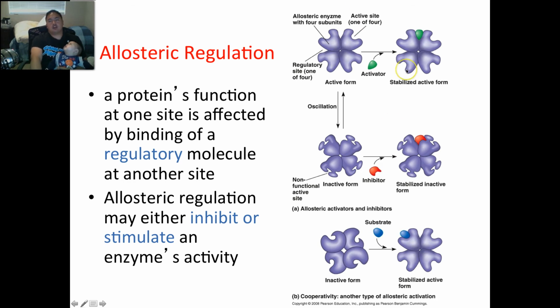Well, maybe your body or your cells do the job that it needs to and don't want to keep doing it. For example, in your stomach, you want to break down things, but you don't want to keep breaking down until you have no more stomach. You want to stop at a certain point. So that's why these enzymes switch between activators or inhibitors. Another type of allosteric activation is cooperativity. In this case, this thing is inactive, but when the substrate comes in, the rest of it switches to an active and more stabilized form.